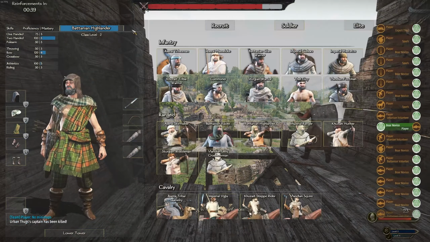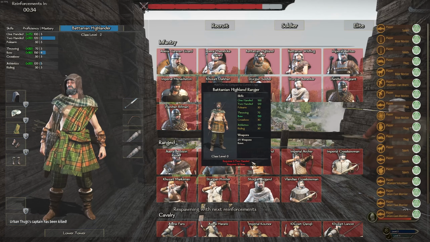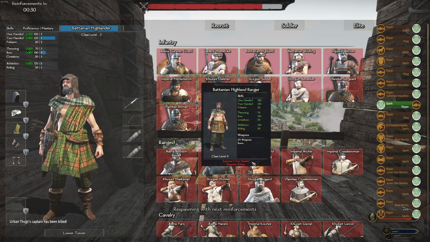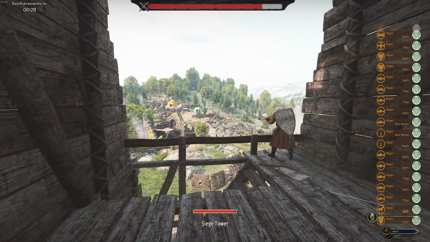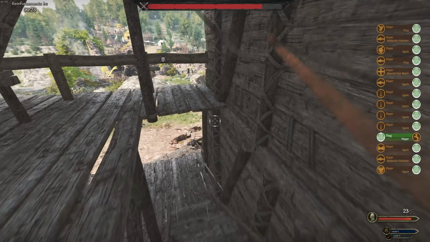Luckily, looking at it, what do I want to go to? Battalion Highland Ranger. I need level 5 in two-handed and level 10 in bow. So I've got a ways to go for that. Two-handed is almost there, but my bow skill... How do you look at that?